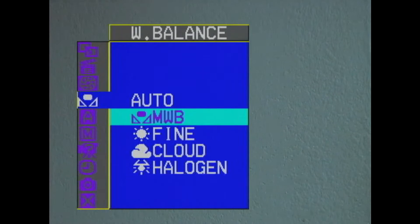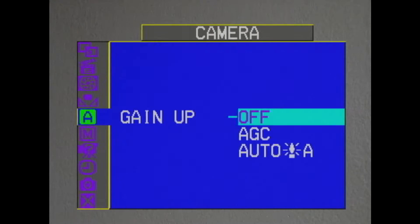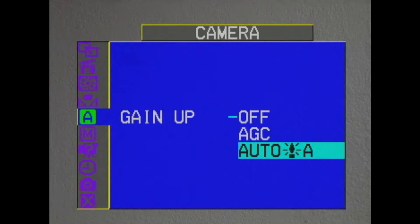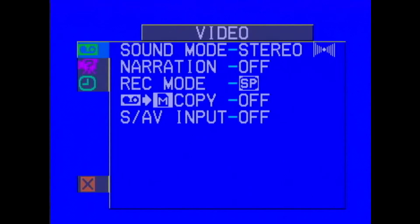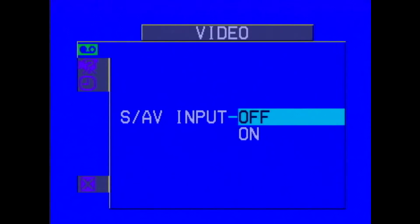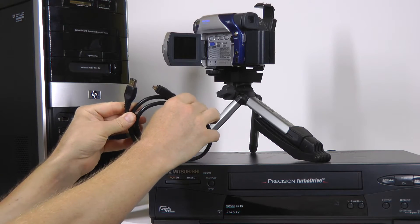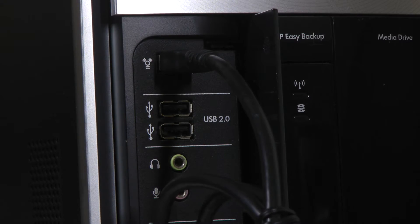There are three white balance presets as well as a manual mode. Automatic gain can be enabled either without or together with slow shutter, or can be turned off completely. There is a digital image stabilizer. In play mode, there is one very useful setting — AV input — which switches the S-video and AV jacks from output to input. This means the camcorder can record analog video along with stereo audio. It can also be used as an analog-to-digital converter to digitize analog video from, say, a Hi8 camcorder or a VHS VCR.